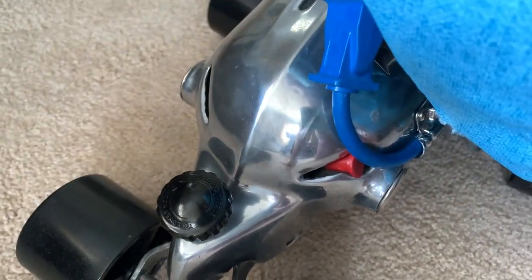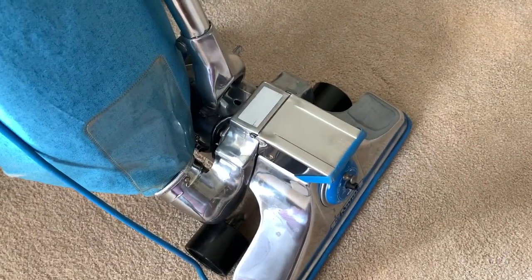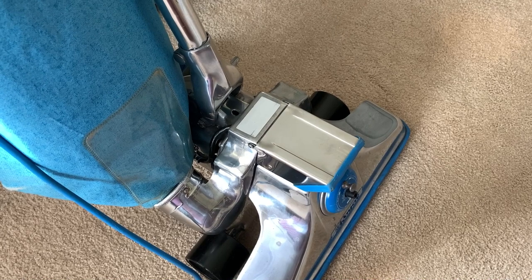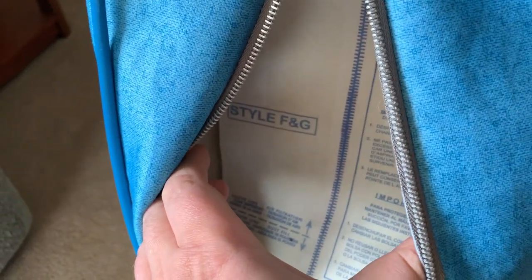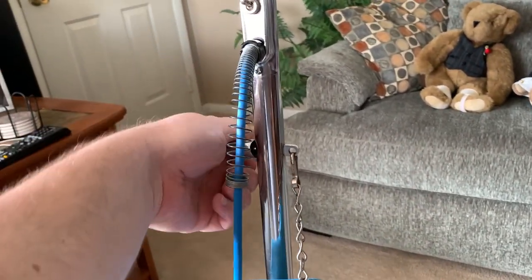That red cap is an oil port. The rear bearing is sleeve. The front bearing is a ball bearing type, sealed. I have Royal replacement bags, but it also takes Eureka F&G bags. This is what I happen to use. Power switch, strain relief, quick cord release.